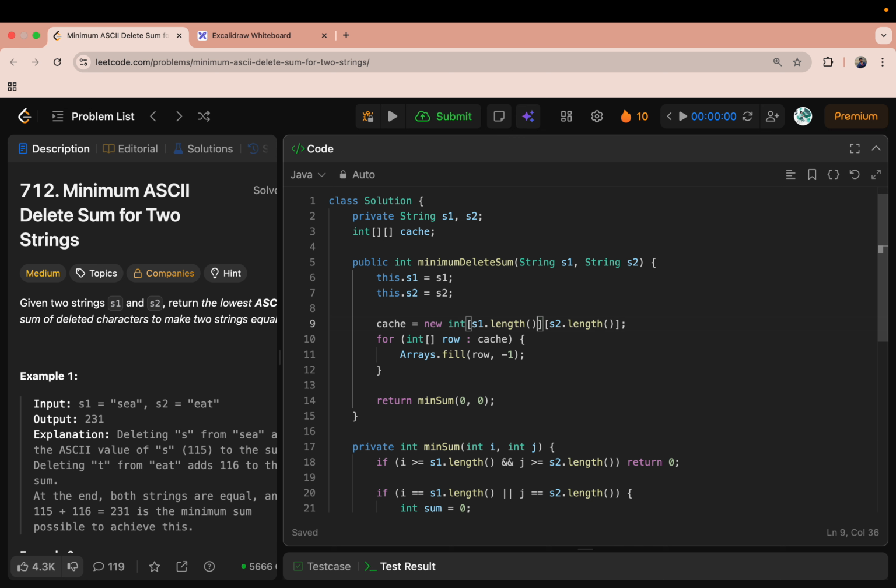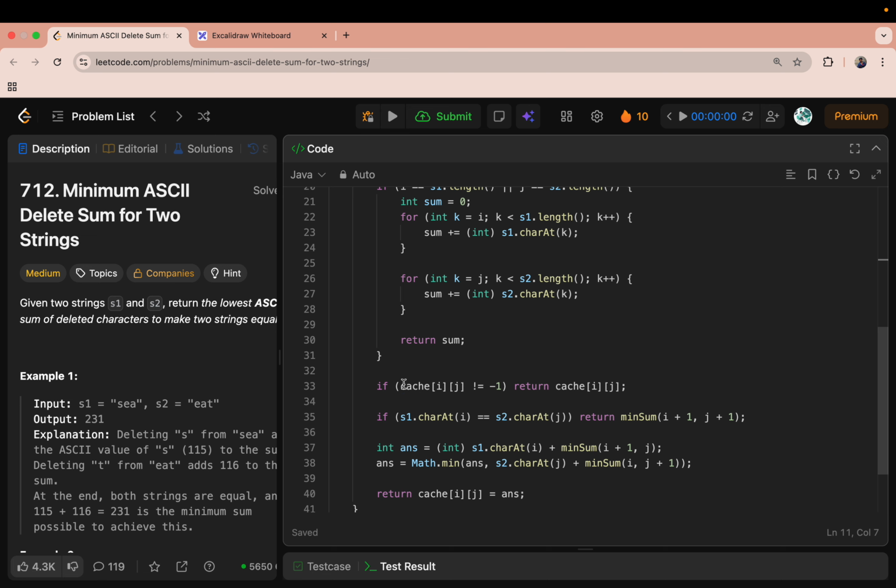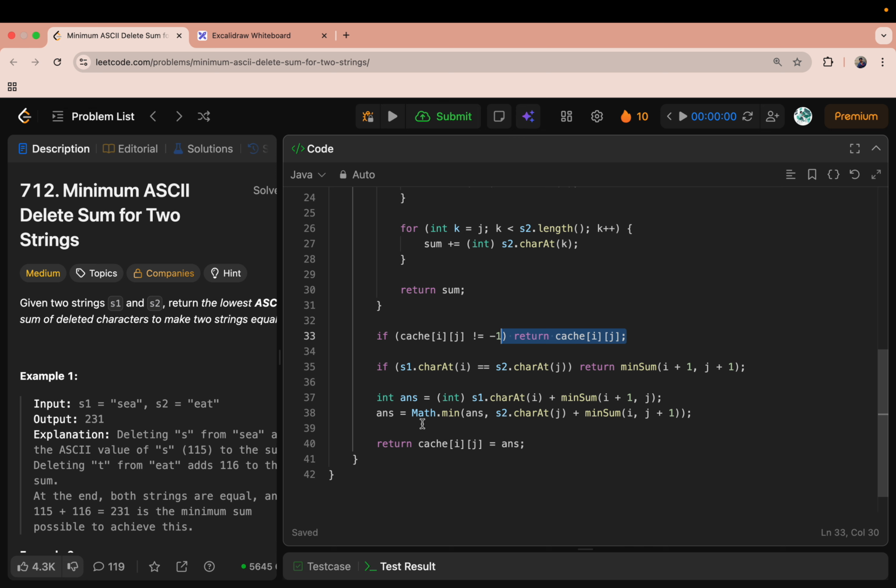We have populated the entire cache with -1, so that none of the possible states has been calculated before. If the state was already calculated, then we will return the calculated state. If the state is not calculated, then at the end we will populate the state with the answer. So let's try to execute this problem.